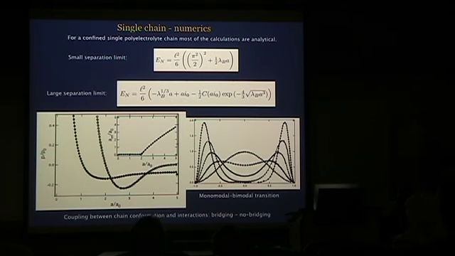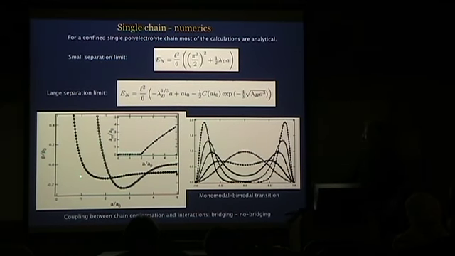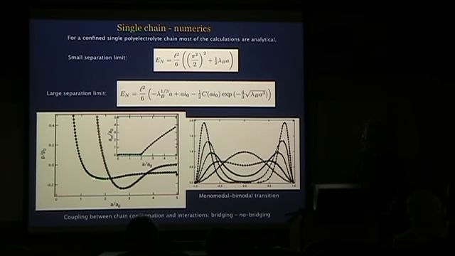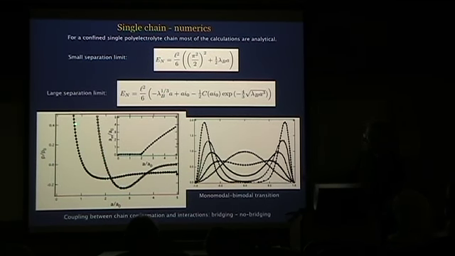And in terms of the pressure between the surfaces, or the force, or the free energy, this is what we have. The minimum of this corresponds to, this is the free energy, and this is the pressure. You see that for the free energy, here you have an attraction, here you have a repulsion, and when you cross the minimum, you just go from a bimodal to a monomodal distribution.